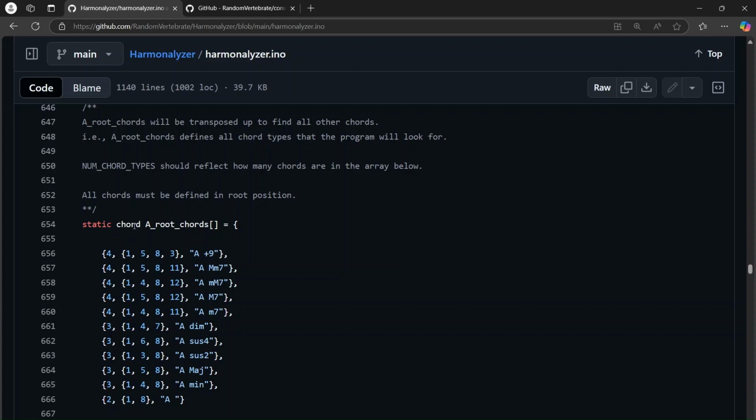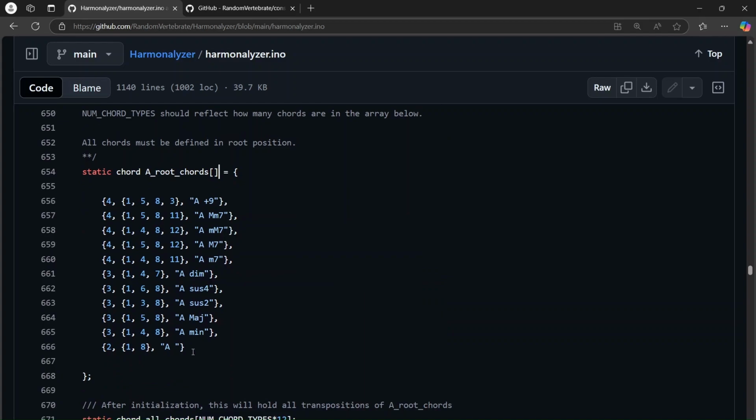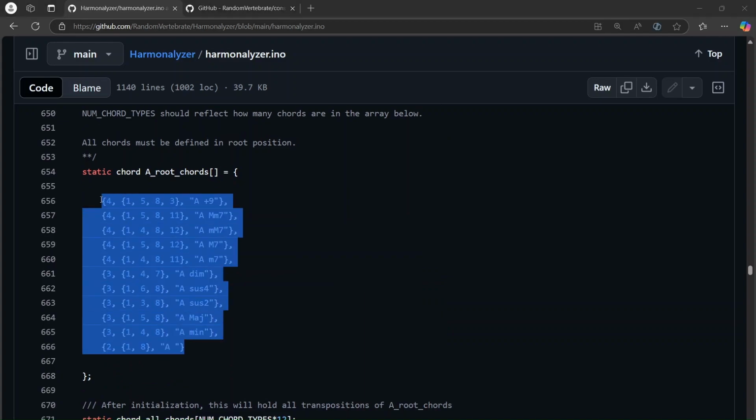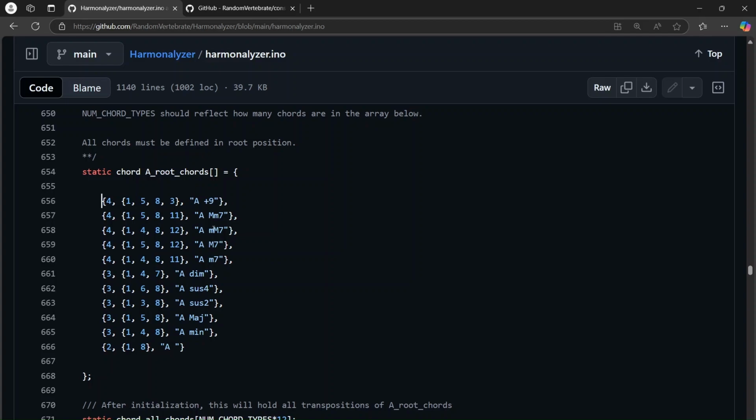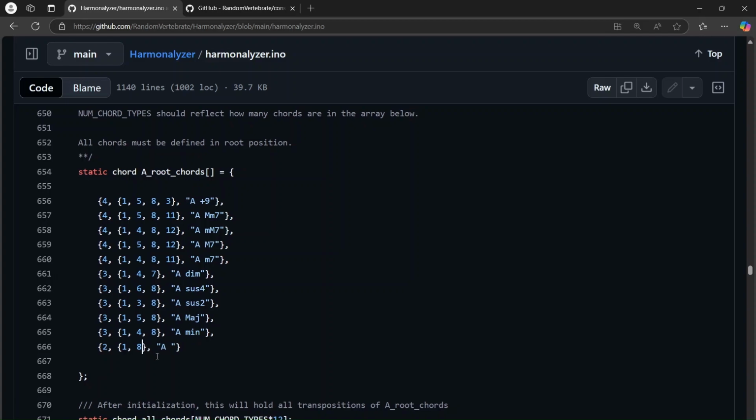And then here, this is how the chord part of things works. I have this array, A root chords. It's an array of chords. I had never written an array of structures like this before, but I quite like it. And you can see how the chords work. So you have 2 notes, and they are the first and the 8th note. So you're looking from 1 to 12. You're looking at A, and then whatever is 8, that's going to be A, B, C, D, E, and E, because it's a 5th. Anyway, so that's a power chord, that's a minor chord, that's a major chord, and so on. So you have all of these chord types.